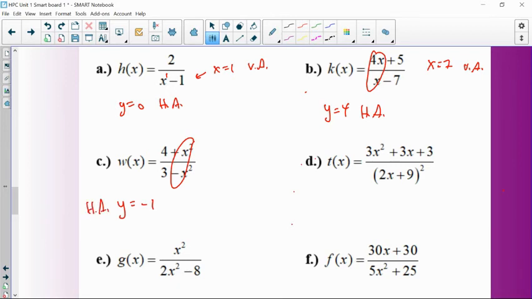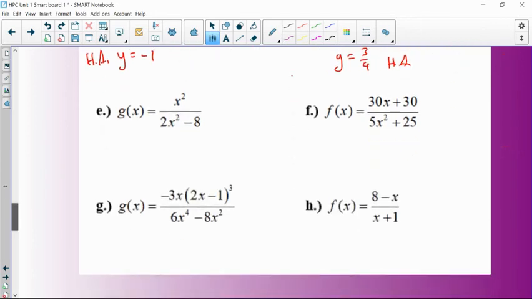It's that ratio. Okay, so D is a little bit tricky because you have to do a little bit of math. If I were to have expanded this, my lead term would actually be 4x squared. And there's other things, but the lead term on the top is 3x squared. Again, since they're both squared, they're both the same degree, that means that y equals 3/4 is the equation of my horizontal asymptote. And if you want to pause the video and try the next 4 on your own and then see how you do, awesome. If not, just follow along.